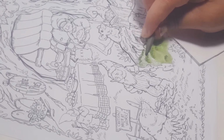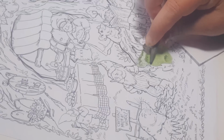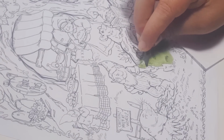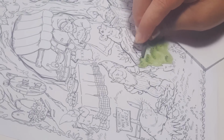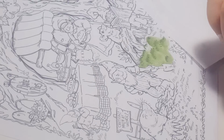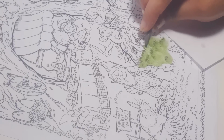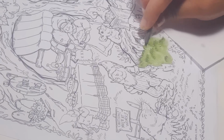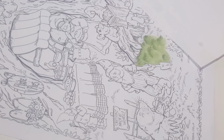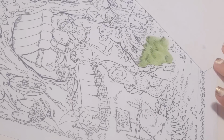And what I found is after I go over and do this, I can go over it again with the same colors or darker colors, and there's not a waxy buildup that prevents me from adding those colors on top. I mentioned earlier coming in with my fine liners and adding blades of grass. You want to make sure this is really dry before you do that, because it'll definitely ruin them. I've been there, done that.